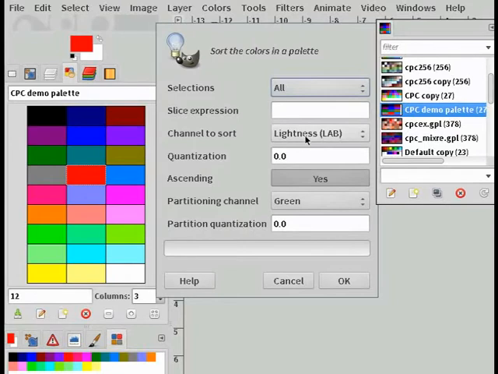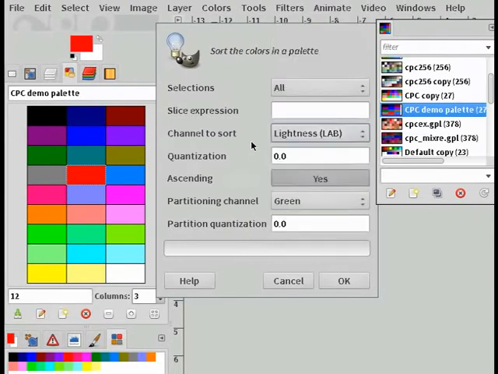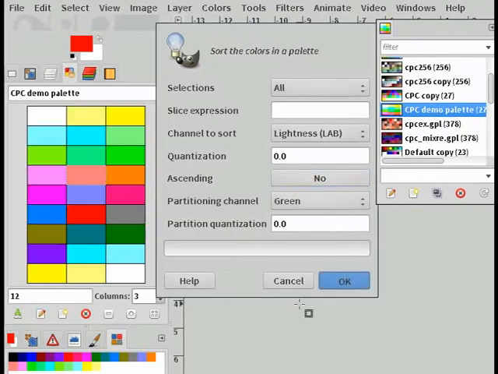Okay, so that's the kind of sort that is often the most useful, because you usually have a palette made up of ramps, and maybe you want to sort each individual ramp by brightness. You could use a reverse sort. If you already have a ramp that's sorted, you can use a reverse sort, like turn ascending to off. You can use a reverse sort to reverse that ramp, like that.